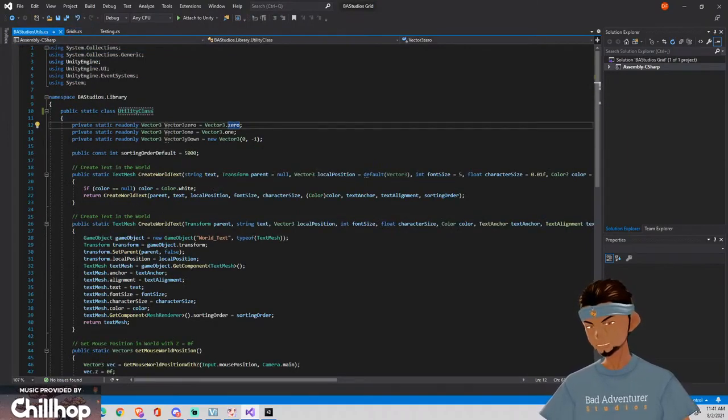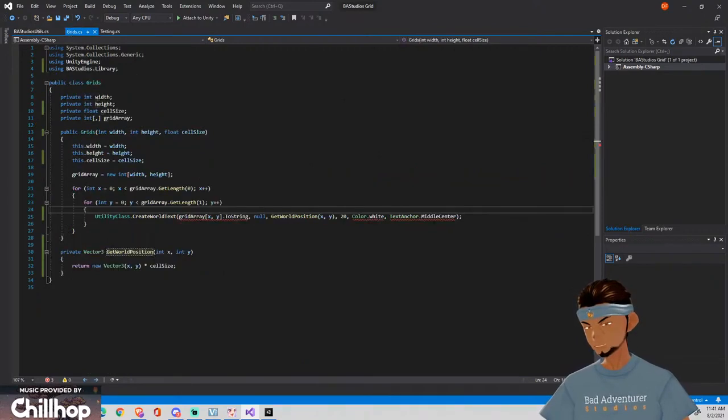So I got my text, I got my transform, which is null. My location is default. Vector 3, that's what I did. XY times cell size. It returns new vector 3, so that works.